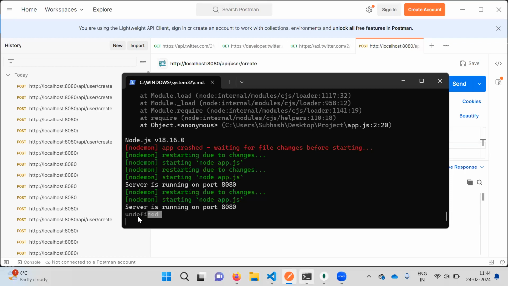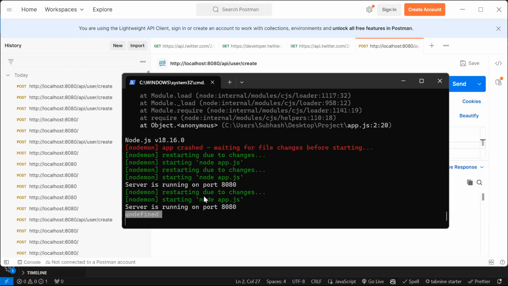See, we are getting undefined because our application didn't know what type of data is being sent. We need to specify if it is JSON format or what format it is being sent in.